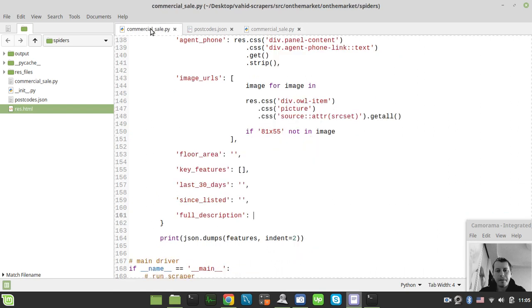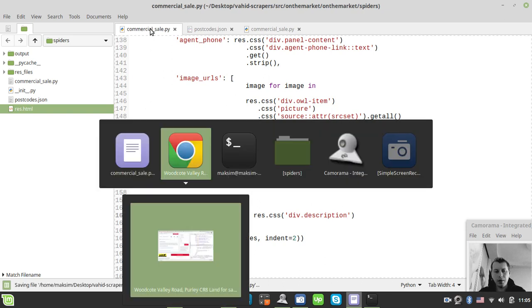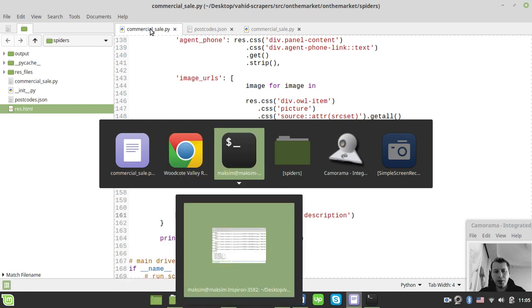Okay, so response.css div description. Is that it? But I need to make sure.